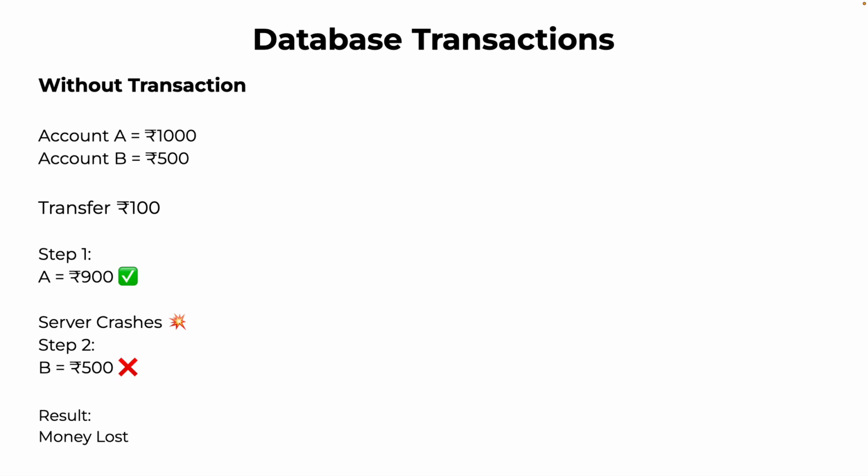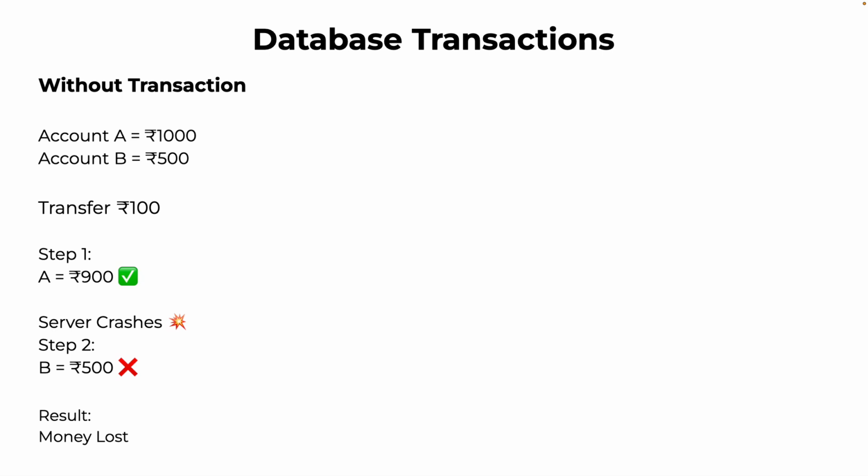So imagine if the server gets crashed. For example, in this step, suppose step one is you have updated the amount of 100 rupees in account A, and then the database server crashed. Okay, so what will happen is when the server reboots, it will still show an invalid amount. It will show that 900 is the balance with account A, and with account B 500 is the account balance, but ideally it should be 600 because we transferred that amount. This didn't happen because the server crashed in the middle, and when we tried to hit that update query, it didn't work and it failed, resulting in a money loss.